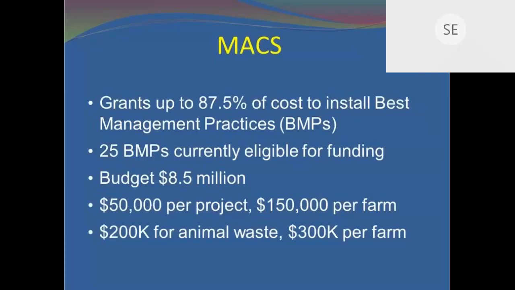Our budget right now for capital projects is $8.5 million. We have some other pots of money that we can use as well, but for the most part, we count on the $8.5 million. With the projects, we have a project limit of $50,000 per project and $150,000 per farm. These would be active projects, so if a project goes out of maintenance life, then you would be able to receive additional money. So that's sort of ongoing, you might say. As the projects expire, you can apply for more funding through MAX.